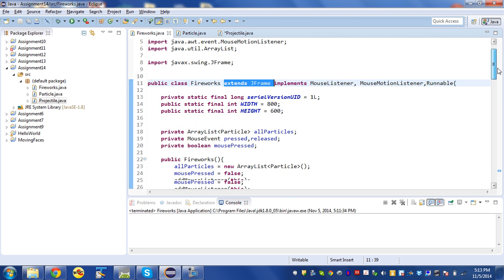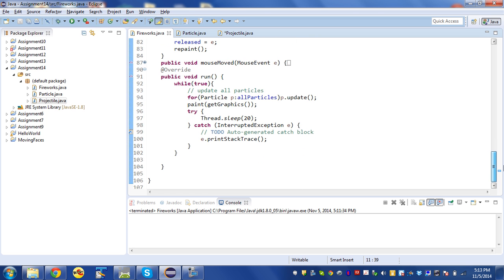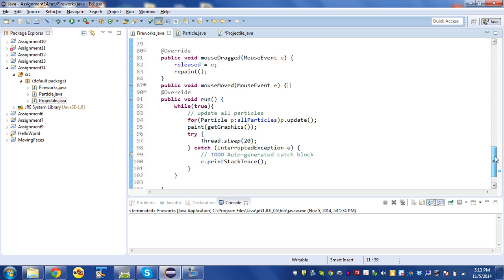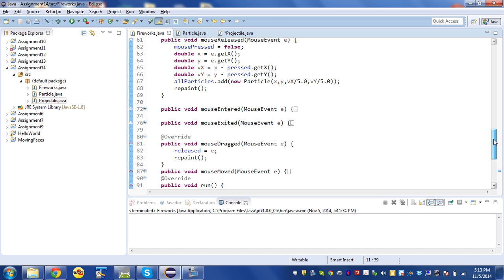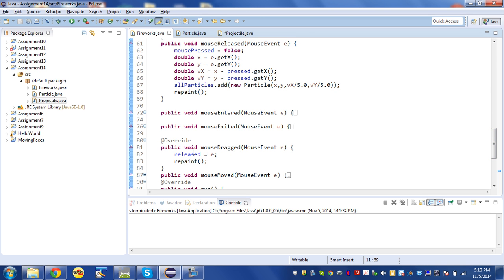So now instead of creating a new particle, we're going to create a new projectile when we release. New projectile. And you might say, okay, I've created a projectile and put it in this array of particles.